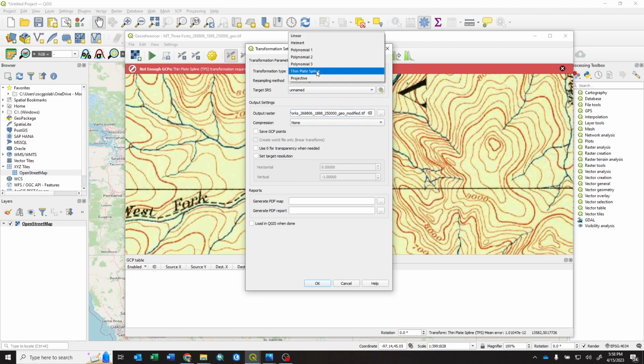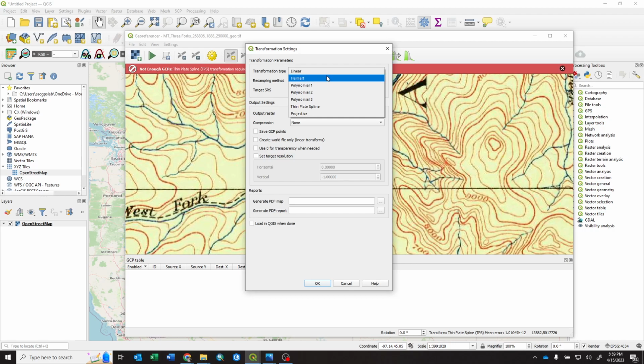Before I do, I'm going to choose my transformation method. There are a number of different transformation methods available. If this is a very well orthographic map and we know that everything is in the right projection system, we can use a linear transform type. This is the easiest kind to use. It only takes a couple of reference points, and all we need to do is tag our coordinate points on a couple of places on the map, and then the computer knows it goes in this place and it should be rotated at this angle. A linear transformation is the simplest involved.